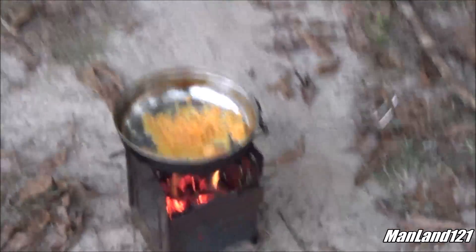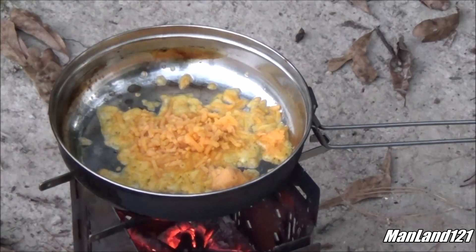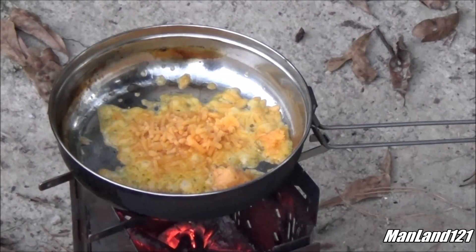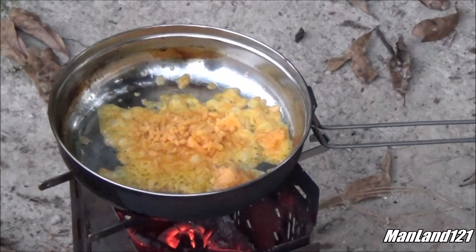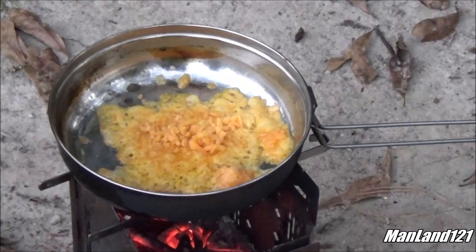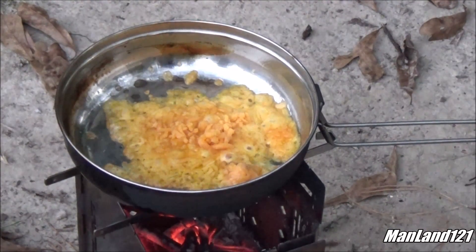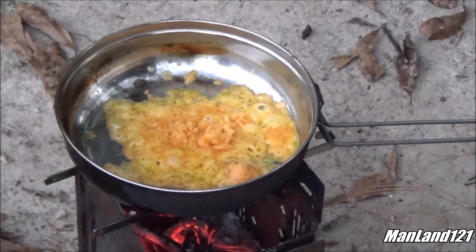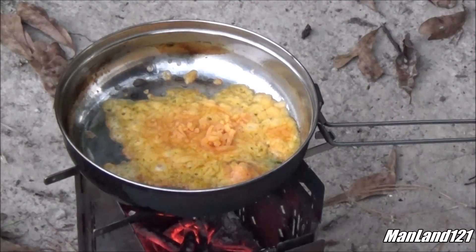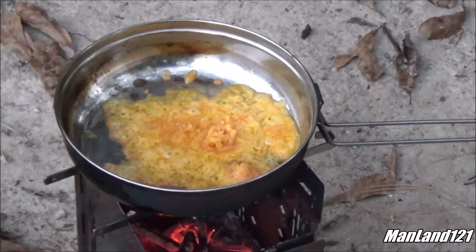Excuse the shakiness of the cam, we're going to zoom in. That smells good. The cheese is now melting in the fry pan, really, really good. Now keep in mind, this is not cast iron. Just underneath the fry pan we have coals only — no actual flame. That metal is so thin, you just don't need a huge flame to cook on. This is guaranteed to fry your eggs and your bacon. We're getting a real nice brown area around this cheese — it's actually starting to brown up good and crisp, which means it should really, really stick.